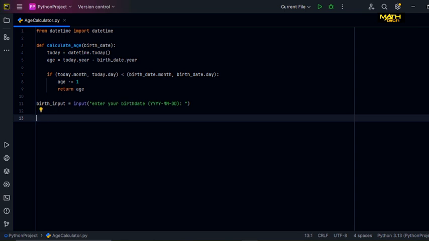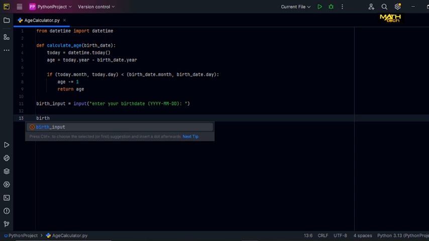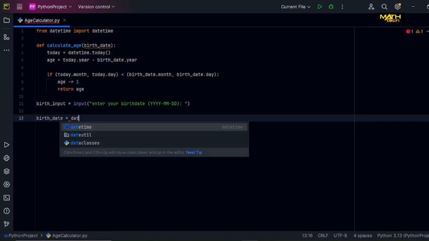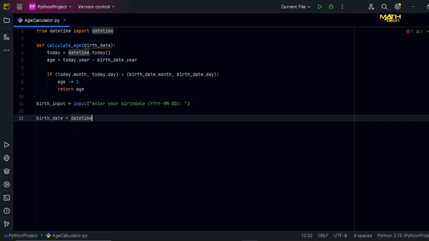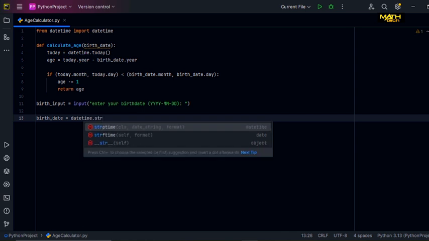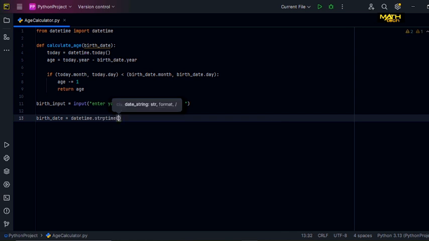I'll have to call up the birth date as a variable, the birth underscore date, and I'll assign it to datetime dot strptime.